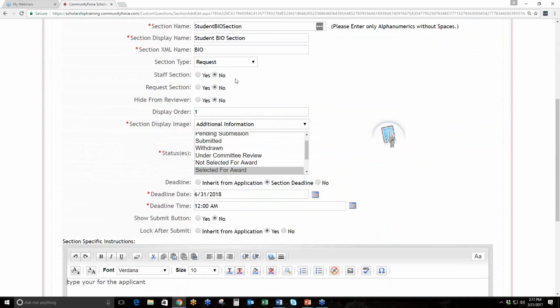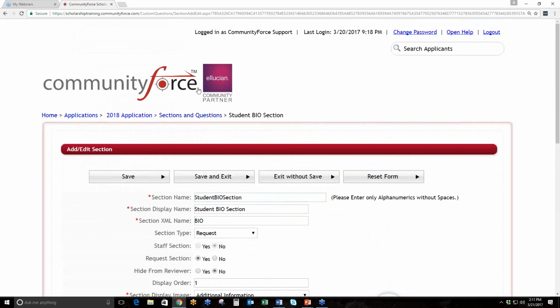The only reason it has to have an email is on request sections. Remember, those are built for the applicant to nominate a person to complete that section. That's why there has to be an email template. Otherwise, there are no email templates available on other sections, only request sections with that request icon.